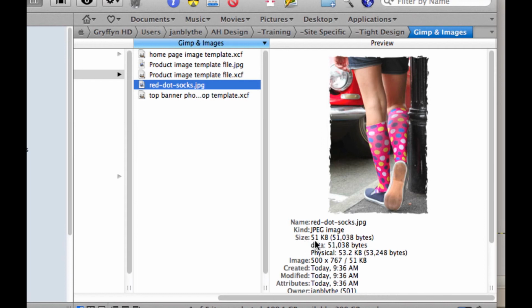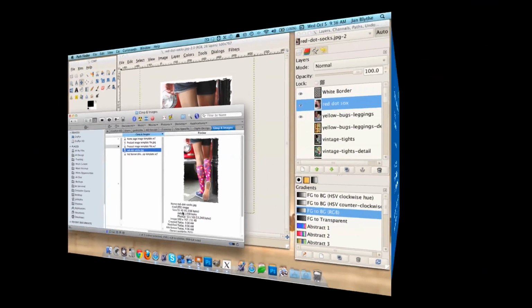But the interesting thing is that it's 51 kilobytes, which is about maximum for fast loading on the web. So 65% was a good choice, and here you have your product image ready to upload.